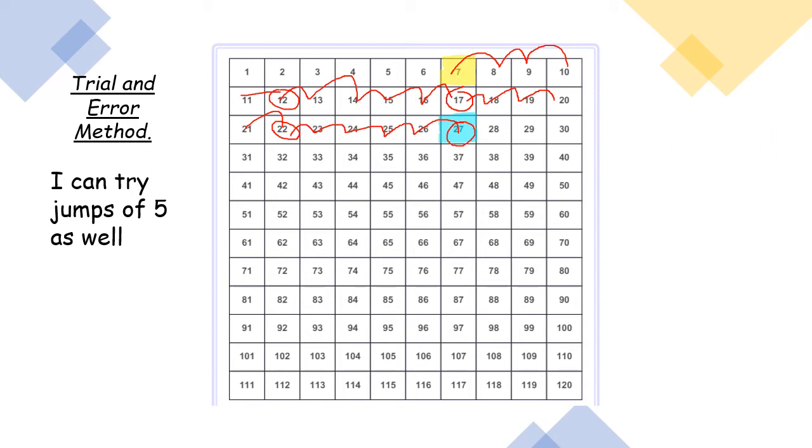I don't need to count because I can see what happened here. I go 1, 2, 3, 4, 5, 32. 5 more, 37. I can just keep adding with 5s. 37 plus 5, 42. And on it goes. Hey, that's pretty good. So trial and error sometimes works.